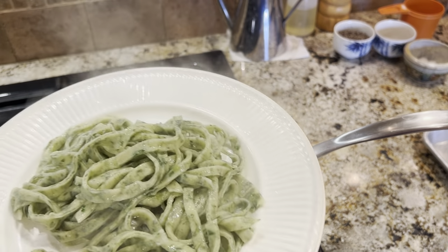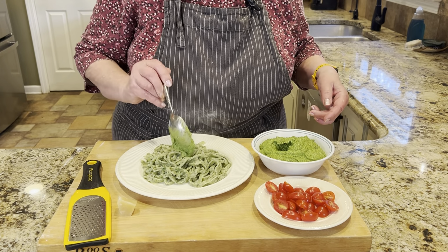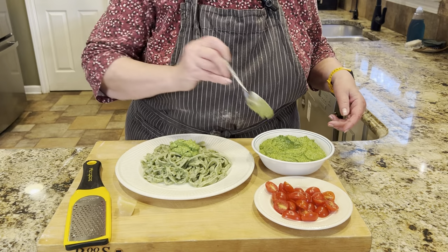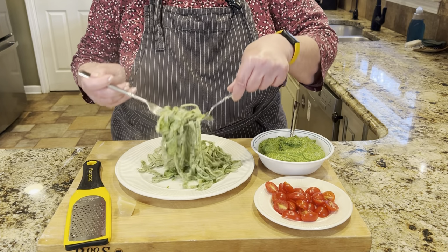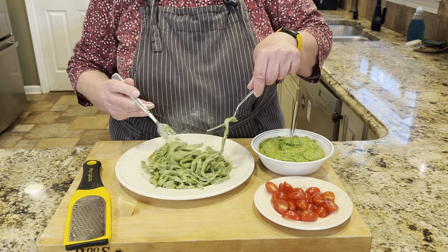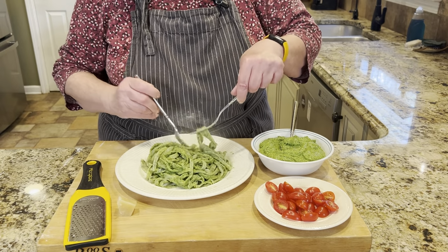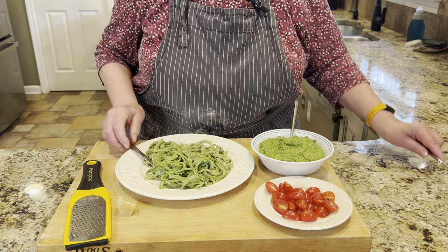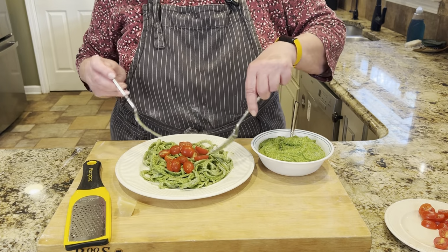All right, let's dress it. I want to start with a big heaping glob of the spinach pesto, maybe 2. But like I said, you could use butter, olive oil. Oh, that looks beautiful. Smells so good. I can smell the garlic from the pesto. Smells amazing. This would be a great dish for St. Patrick's Day. I'm just saying. All that beautiful green. I'm going to throw a couple of little halved cherry tomatoes on there just for garnish. Make it pretty.